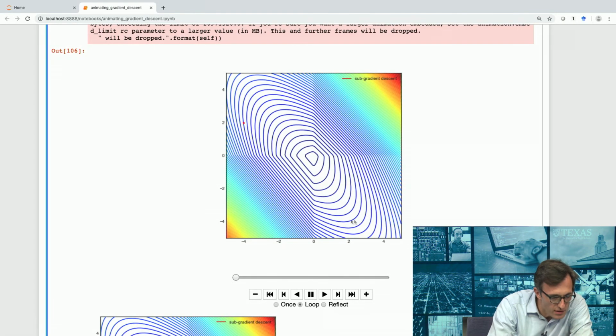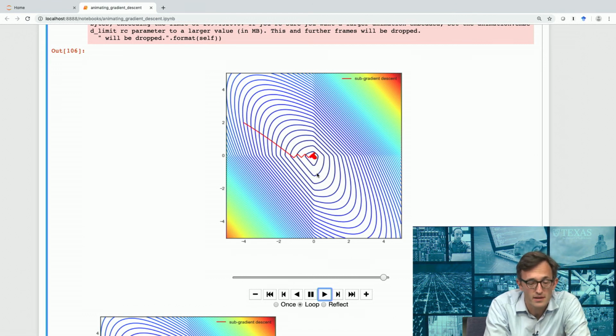Okay, so clicking play here, this is the subgradient method, and you can kind of see how that line forms. Initially it's doing pretty well, but then at the end it seems to get stuck in some kind of limit cycle. So it's not actually converging to the point.